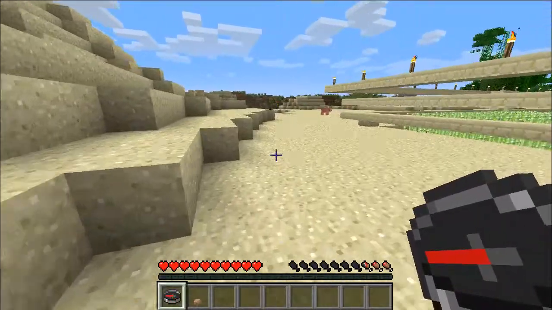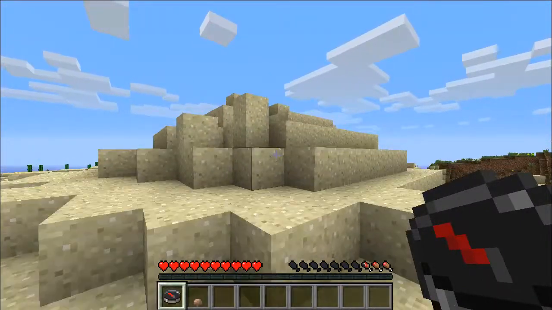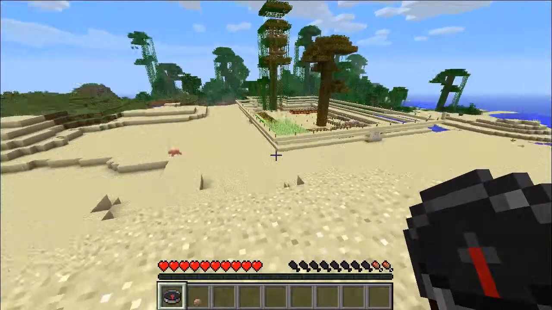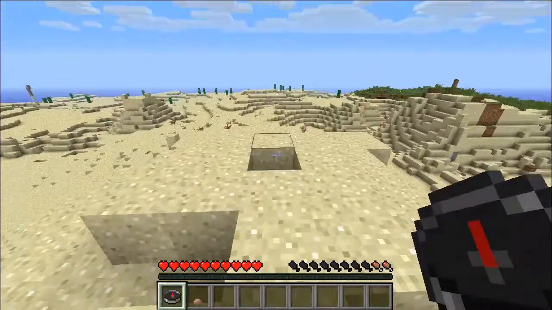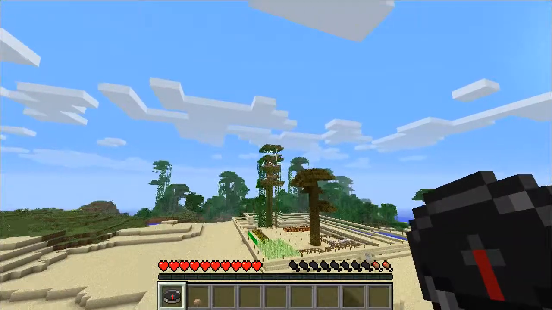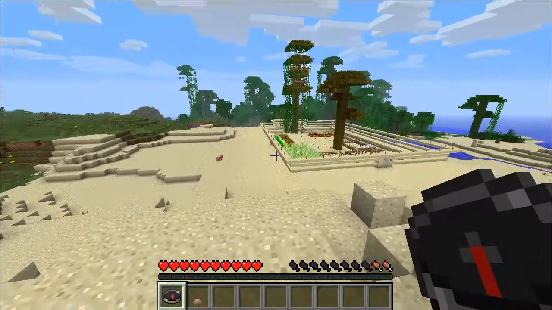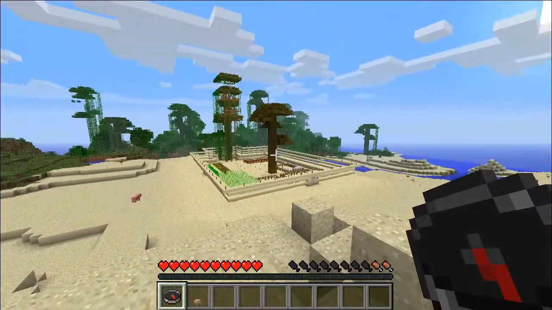And before I go inside, let's come up here a minute. Go way up on top of this little hill. There we go. Get a little higher. Yeah, there we go. In this particular base, my house is a tree house. But the majority of the base exists in the desert.